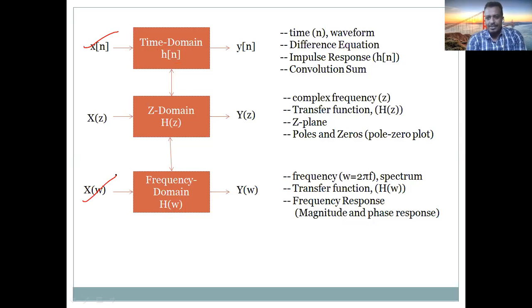But there is another representation view to analyze and represent discrete time systems, what we call the Z domain approach. Z domain representation, as you can see here in the middle. So you can say Z domain is a general form of the frequency domain. But it's very important to understand Z domain as a link between the two approaches. What's the first approach? Time domain approach. Second one, frequency domain approach.